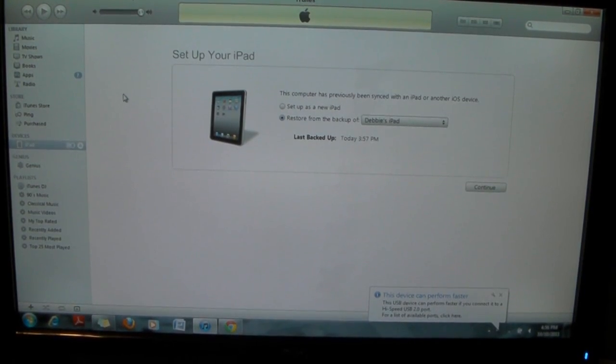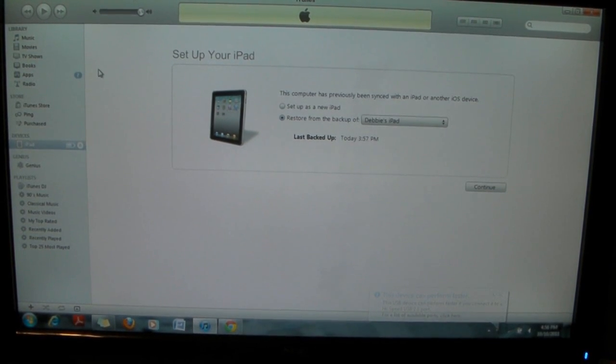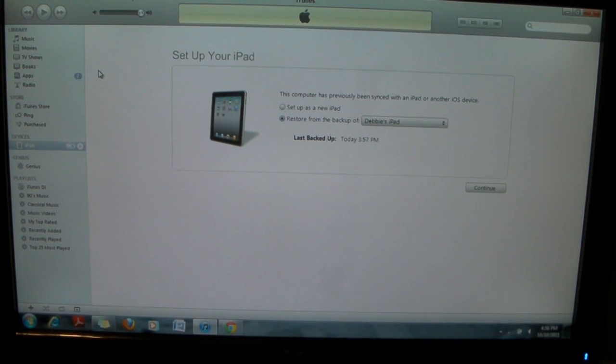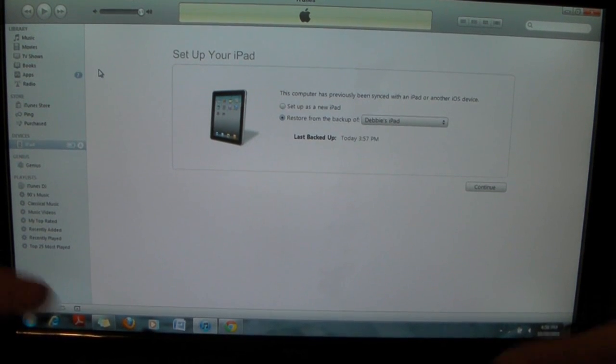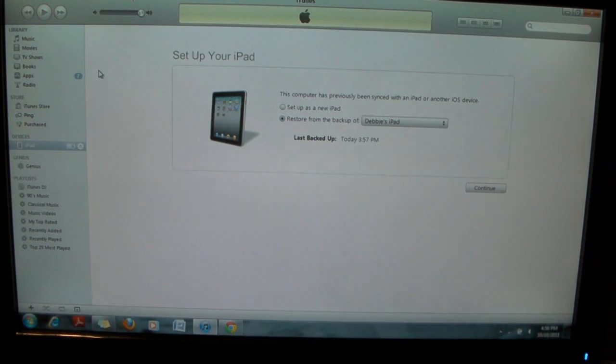Okay guys, so now that you got your iPad restored, or not restored, but on iOS 5, you can set it up as a new iPad and use it with the on-screen iPad without using iTunes. I'll have a link for that video right here, where you can set it up on your own. And what I'm going to do is do it in iTunes. If you want all your data back from your old iPad version, you need to follow these steps very carefully and do exactly as I do.